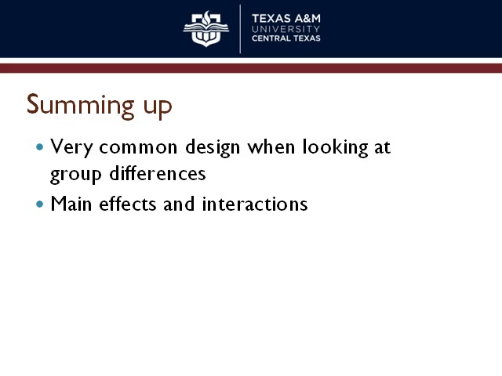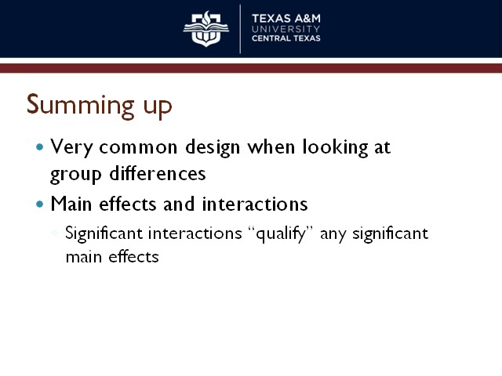Okay. When you're interpreting these things, you're looking at main effects. However many factors you have, that's the number of potential main effects you have, and then also potentially significant interactions between those factors, and significant interactions qualify any significant main effects. Often when you design a factorial study, you're primarily interested in the interaction term. Like, okay, I'm looking at these variables. There may be a main effect of this, and maybe one of this, but I don't really care. What I care about is I think there's going to be an interaction between these two variables, such that the effect of one variable will be different depending on the level of the other variable.